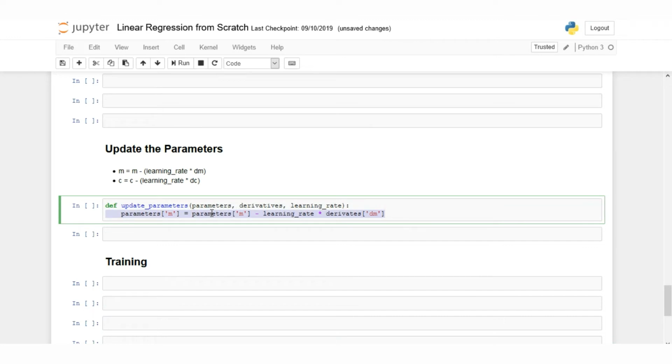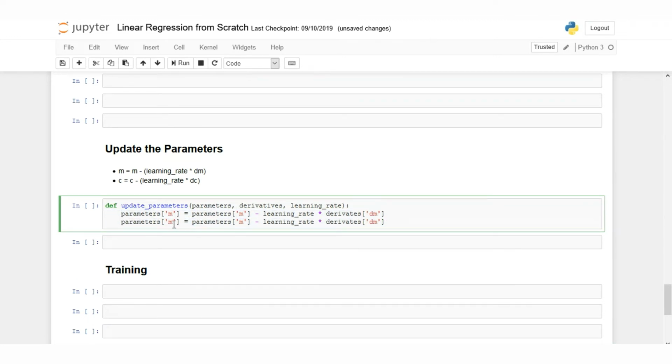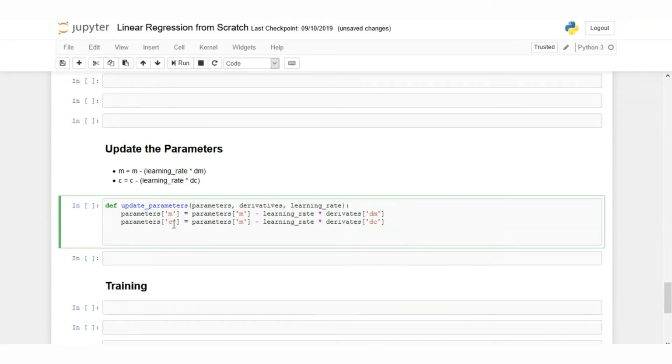So this is how we update our m value. Similarly, we can update our c value. So c equals c minus learning rate into dc, and then we pass on the parameters for further iteration. Return parameters.